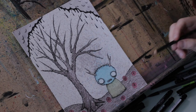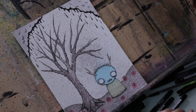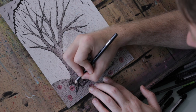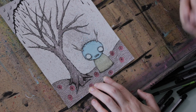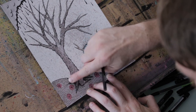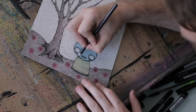So for the last part, we're gonna do shading again. We're gonna take and use a black or gray colored pencil. I like Prismacolors, but anything will do. And we're just gonna kind of go around like the parts here that really need to be a lot darker, but to save ourselves from blasting through too much ink and kind of overdoing it, we're gonna use the colored pencil. And see, the thing that you can't do with ink is you can't move the color around once you put it down. So that's why I like finishing up my shading with a colored pencil. I don't want to overdo it here.